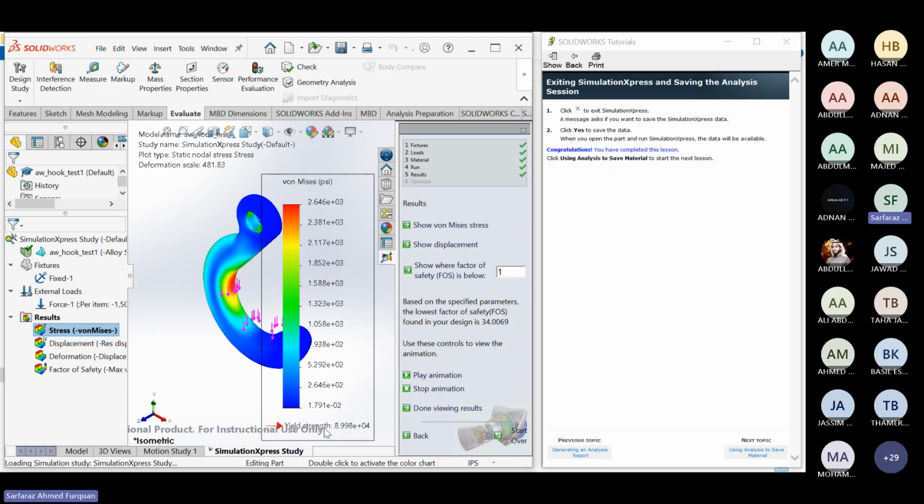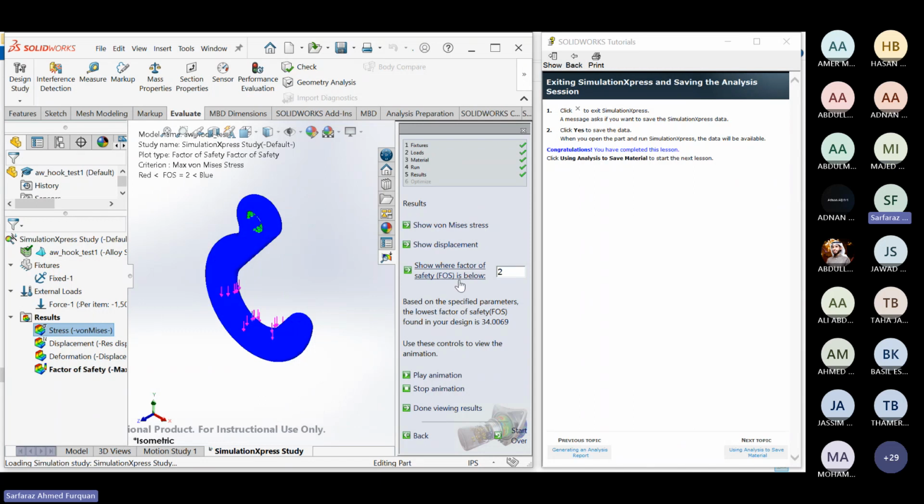Then in that case, it is double the yield strength value. Yes, these are all illustrative numbers, not the exact numbers. To make it clear, this is yield strength 8. So if I'm calculating the factor of safety with respect to this, I'm using 1:1. If you're saying it is double, then I should be using 2 here. Factor of safety as 2, and then show factor of safety where it is below 2. So the entire face is okay with 2, which means that I know that this is being used with reference to ultimate tensile strength.